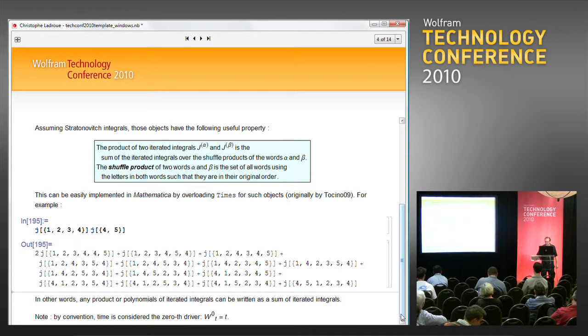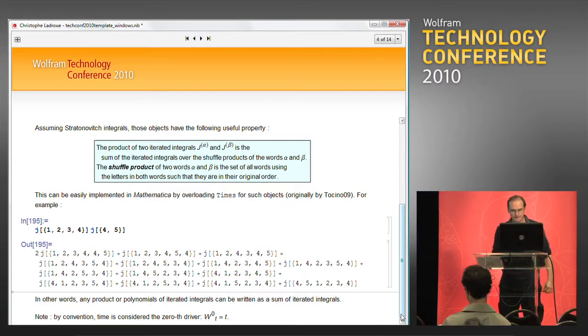Okay, but you see that the problem with this is that as soon as you start multiplying these objects together, they explode. You have a large number of words. But the interesting thing is that any power of these things, or any polynomial, can be written as linear combinations of these objects.